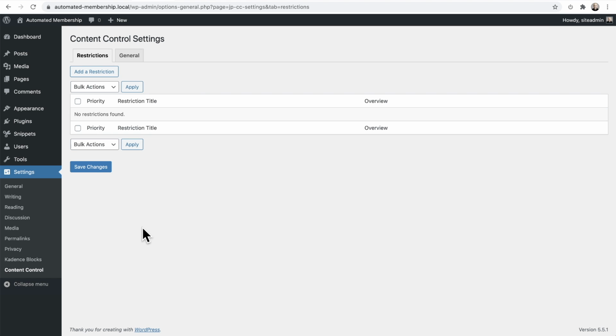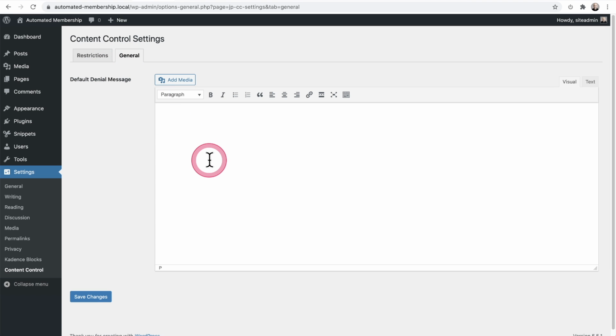And here's where we're going to set up our restrictions. We're going to click on add a restriction, but first I want to click on general. This right here is where you're going to enter the message someone will see if they don't have access to the content. You're going to have an option to redirect them to, say, a sales page, or right here, you could put a message. Now you might be thinking, oh, this is no fun, I can't make something look nice in here.